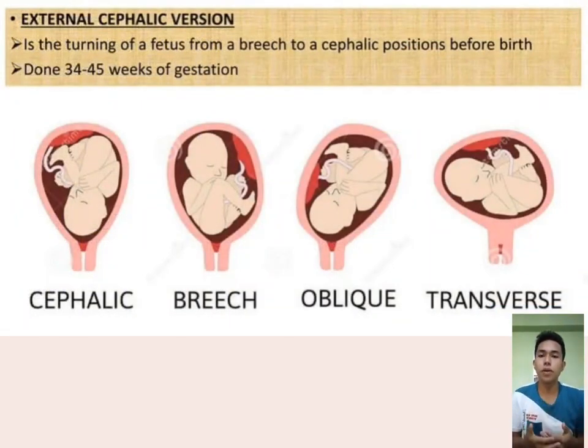So let's go to my third and last topic. We have here the external cephalic version or ECV. It is a medical procedure performed during pregnancy to manually turn a breech baby, one positioned feet or buttocks first, or the presenting part is the buttocks or the feet, into a head down position for a safer vaginal delivery.